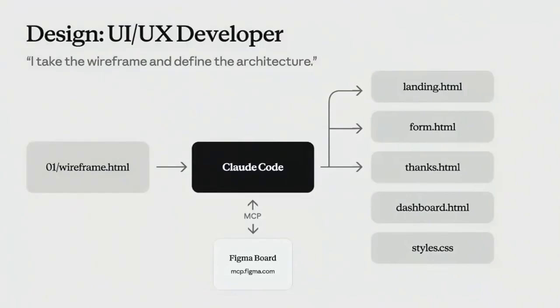Okay, so at this point, the PM creates prototypes and passes these prototypes to the UI UX developer. And at this point, he needs to implement a more solid interface in order to use it in production. So in this particular use case, what we want to create is at least 3 pages, from the landing to the thanking message page, and a dashboard that will allow me to show you in real time what can be the feedback that I will receive from the room.